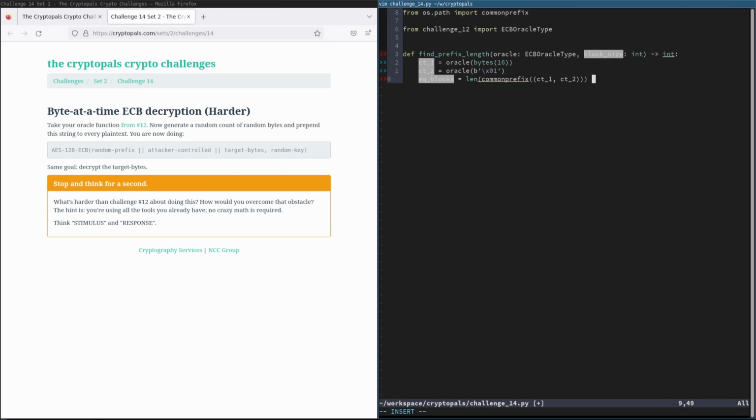So we take the length of that, divide it by the block size, and we're doing integer division here, and that gives us the number of blocks that are equal between these two. And then we can get the index. This is going to be the index of where this diverging byte is going to be once we've added enough null bytes in front of it to extend the length of the shared prefix. Equivalently, it's also going to be the index that we slice up to get that shared prefix. I'm not sure if this is making any sense, but it'll be clearer once I write out the code.